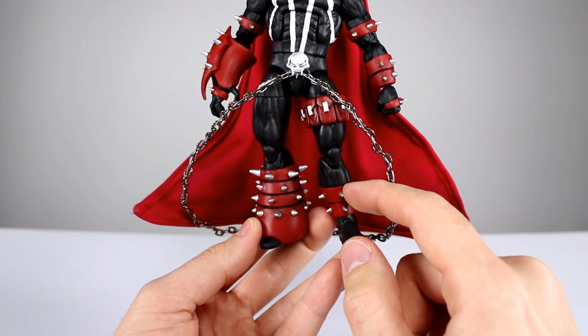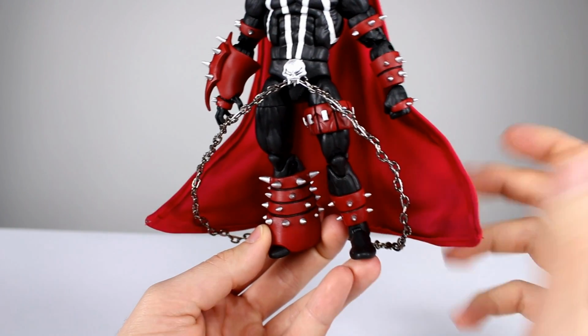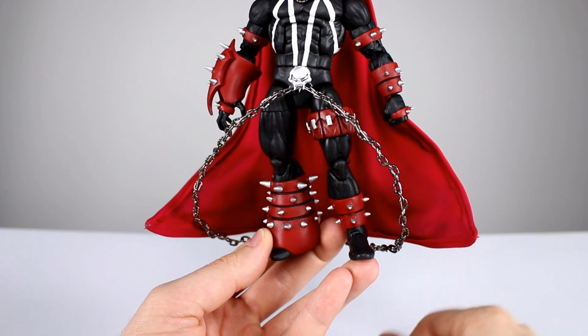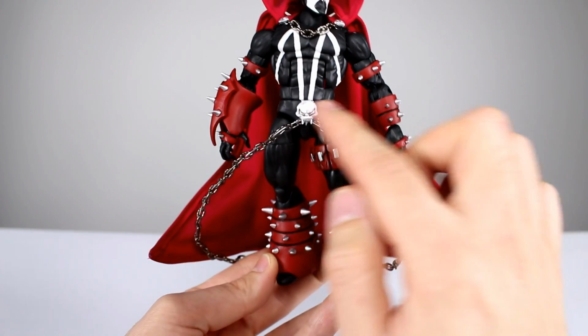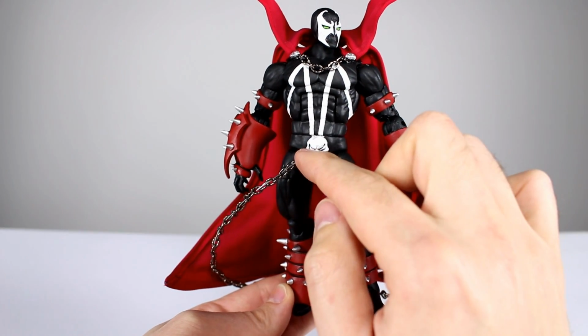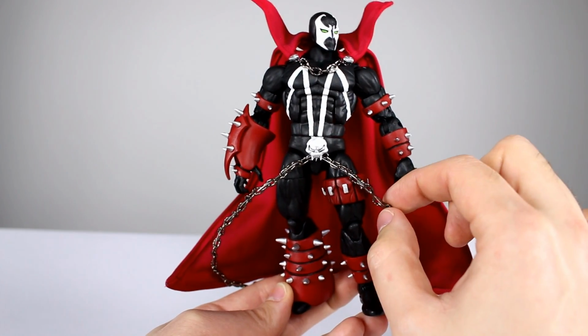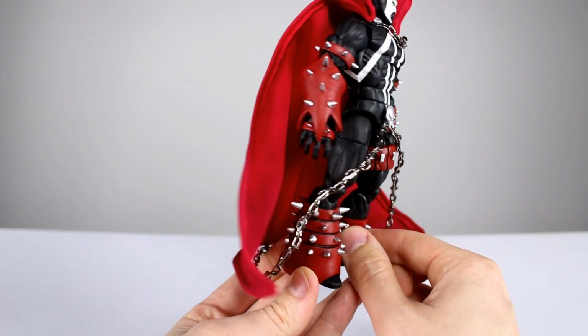But I did leave this articulation, the thigh swivels in there. Everything's still in there, so he's fully posable. That way the cape can be posed. There you go, I guess. Oh, this is also from the Spawn figure the head's from, but I put a peg on there, much like I did for my Magneto, to peg that in, and then there's some sculpt behind there to hold everything in place. So that's it.